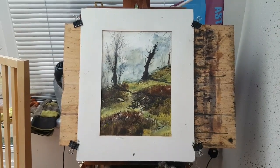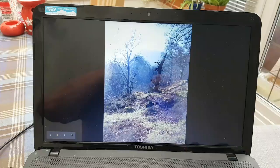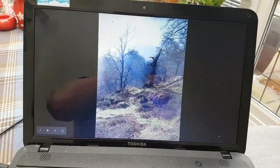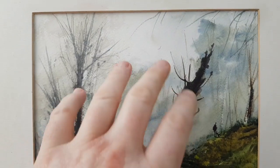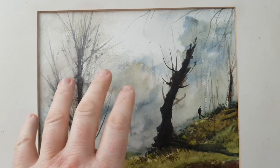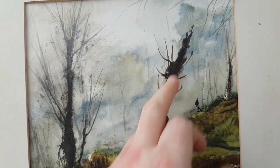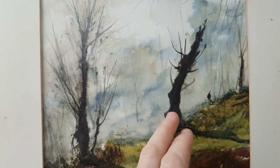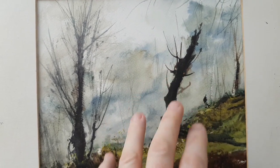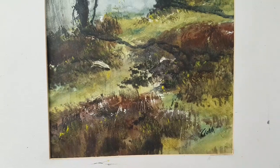So here's the finished painting in the mount. So if we look at the photograph, kept all the elements pretty much in the same place, haven't really changed a fat lot. The background's probably a little bit more abstract than in the photograph. I just wanted to make sure it was faint, very light, just so I could get the maximum contrast from this. Not so much that one, but this was the sort of main focal point, this big sort of, I'm assuming it's like a dead tree silhouetted against that light background.